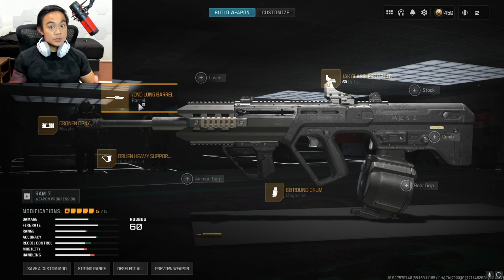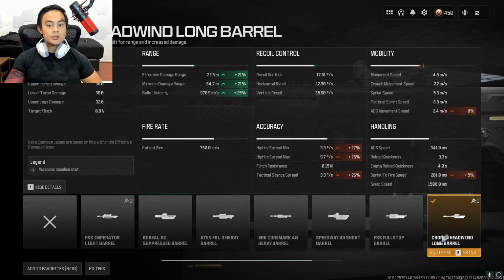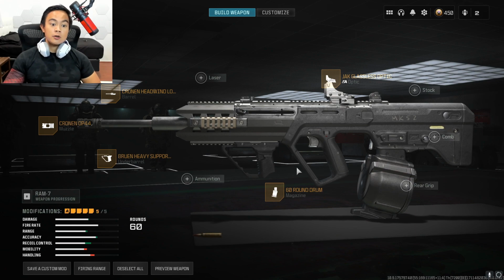Reason why certain attachments overlap, like I said, it's because I want, and most other players want, that bullet velocity. Look at that. Damage range increase and 25% bullet velocity. That is a lot, and I don't mind risking my sprint to fire speed in order to have that velocity. One thing that it did change though is the muzzle.